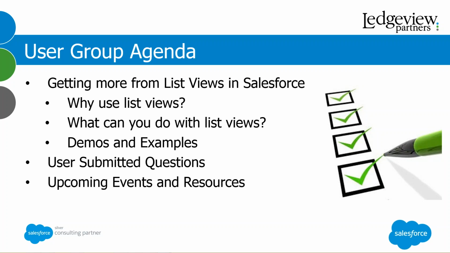So a list view, just as a quick example, you would use it if you know exactly what you're looking for. You want to see the exact set of results that you want and make sure that you're not getting anything that you don't want. Whereas with global search, you're going to be looking for something in general, like you know the name of an account, but maybe you don't know the exact spelling of it, or you know what state you're looking for something in. If you're looking for accounts in Kentucky, that could be another way to find those, by using that global search.